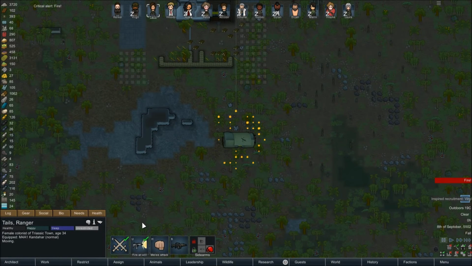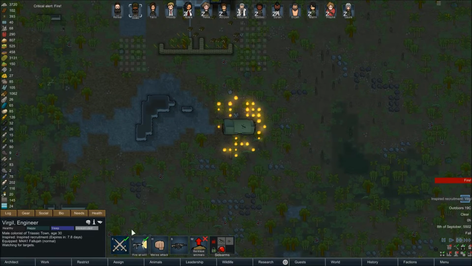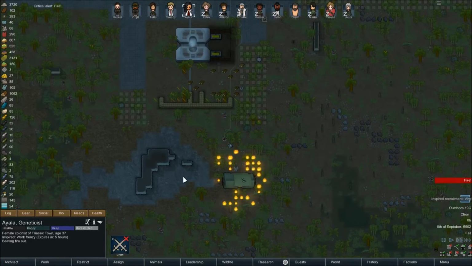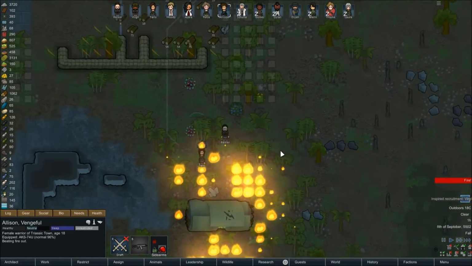And now if I undraft them, they should just go figure it out on their own. Virgil, wake up. We got fires. Doctor, come help them, please. Petra. All hands on deck. This fire is going to go nuts if we don't do anything about it.